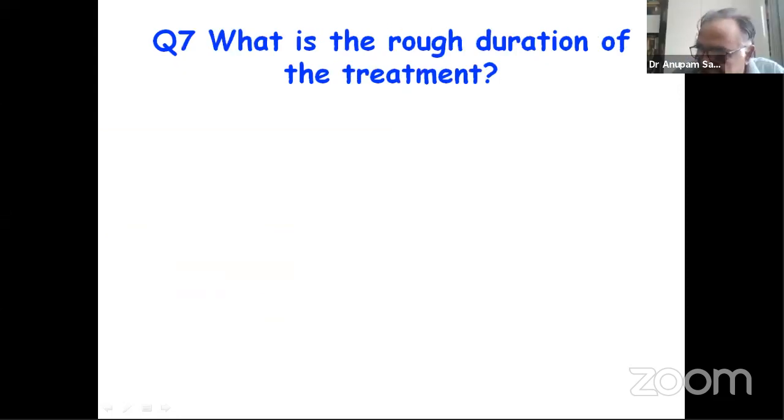And what is the rough duration of the treatment? Dr. Vikas, would you like to comment upon the rough duration of the treatment of acute lymphoblastic leukemia B cell? Yes, sir. So majority of patients who have got acute lymphoblastic leukemia need to be treated for around 2 to 3 years. And whether you treat these patients on American protocol, UK protocol, or Malaysia Singapore-based protocol, the duration is between 2 to 3 years. So the intensive part, for which the patient would be coming in and out of the hospital, would be 6 to 8 months, and then he'll be requiring oral therapy for another 1.5 years.